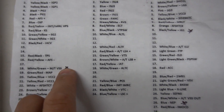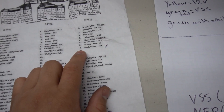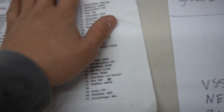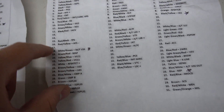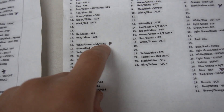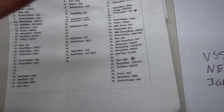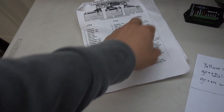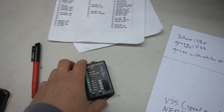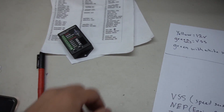I went ahead and put a star on those three things. When you read the instructions online, it's going to say something like E9, black/yellow, IG1. IG1 is basically your power. For 02/04 it's a lot easier — you've got all three. You've got your A18, which is the one you splice into for VSS. The other one you're going to splice into is E26. Online it doesn't really explain 05/06 that well — it's confusing. I'm going to do more research and find the 05/06 VSS, and I think that's where the Dakota box comes in handy.